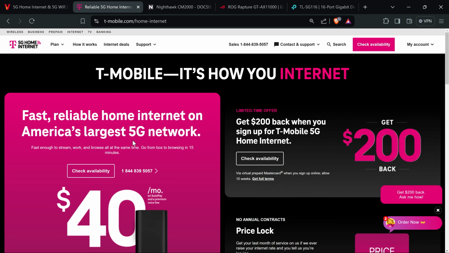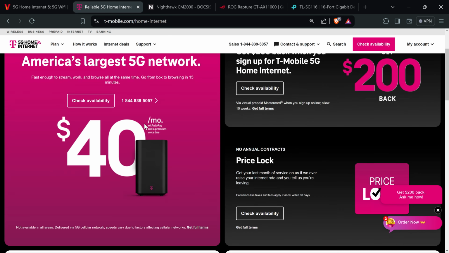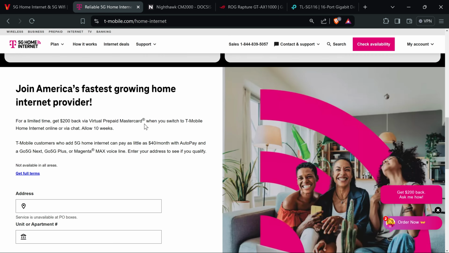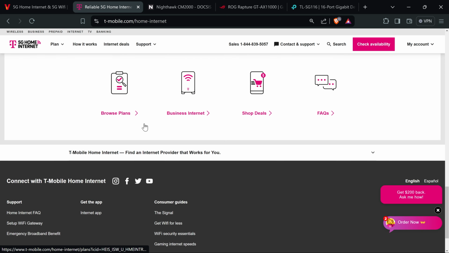T-Mobile, it's a competitor. They also offer 5G home internet. I have this as well. I use this as a backup to my Xfinity gigabit service. And you can get this as low as, as far as what they're advertising, $40 a month, just based off what's on their website.